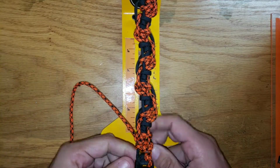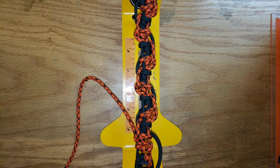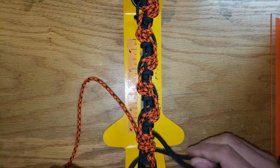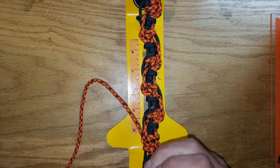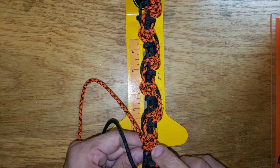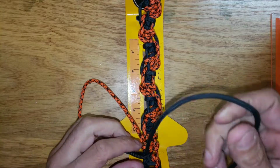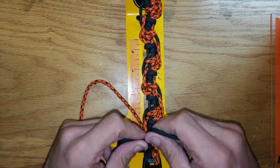I'm going to do the same thing for the black. I'm going to bring that underneath, and over the same left cord that I did the same with the orange camo. I'm going to pull the slack up from the black over towards the upper end and repeat the process.